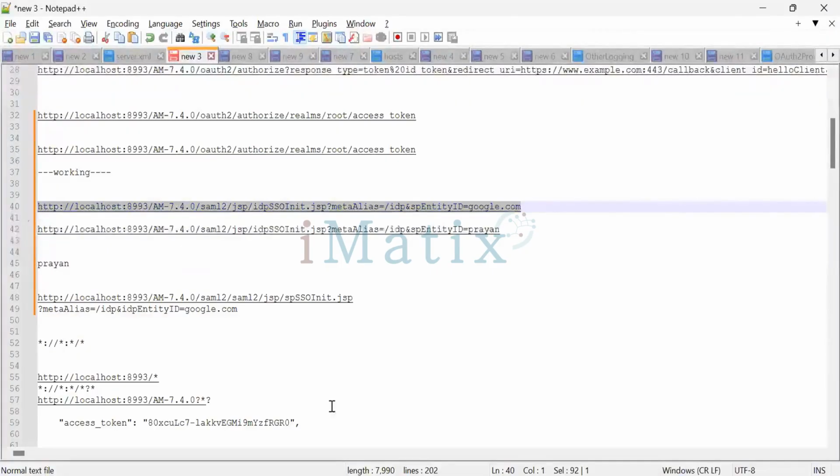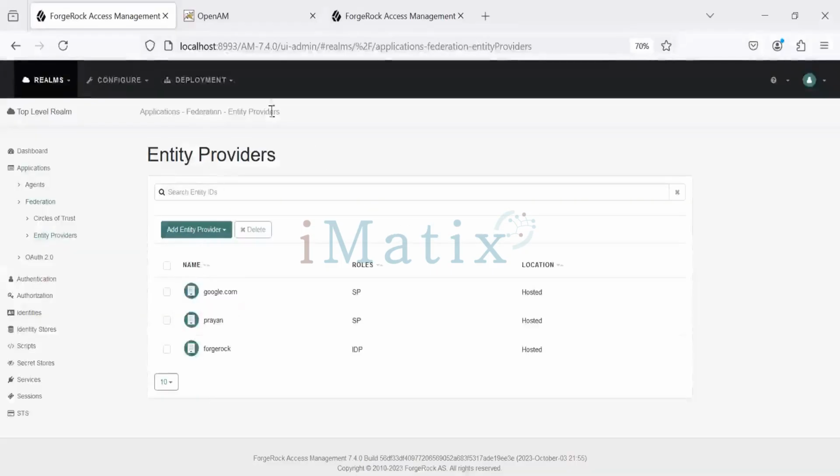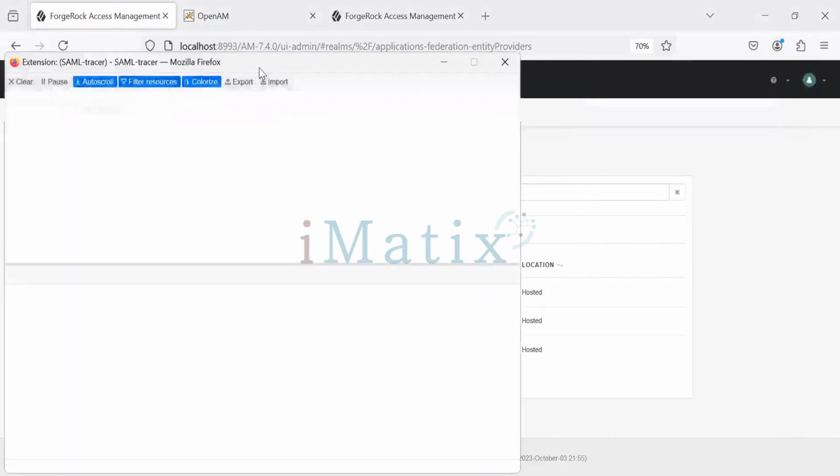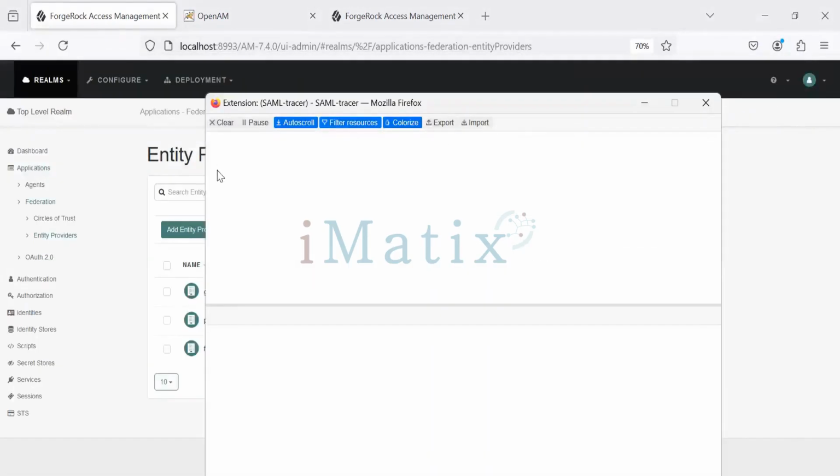Before that, we need to see our SAML session, the SAML assertion. What you will do is include a plug-in. Download a plug-in which is called SAML tracer. This is a SAML tracer. Whatever requests you hit, it will save your requests over here.